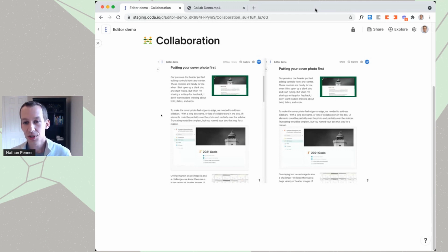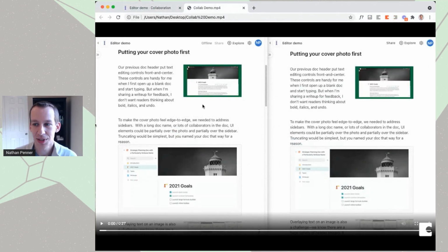But as we introduced more concepts to the editor of additional ways of layout and structuring, it was really important to us that we preserve that same level of excellent collaboration. I'll show you an example of a scenario and what we did to make it work well. So in this example here, I have the same document side by side, and the left side, you can imagine, is Jason, and the right side is me. Now, Jason is working from a train and temporarily lost his connection, and as you can see, he's offline right now. That's no problem. He can continue typing and editing. So he goes ahead and does so and makes an edit to this paragraph.